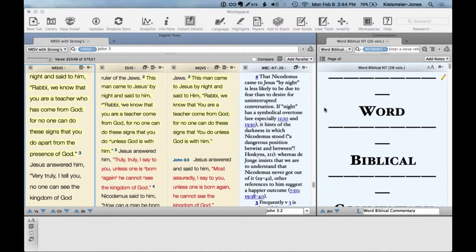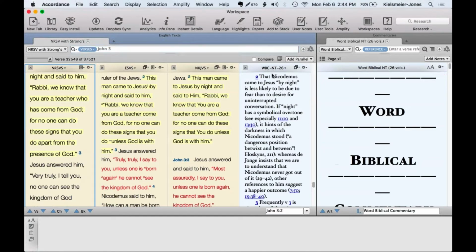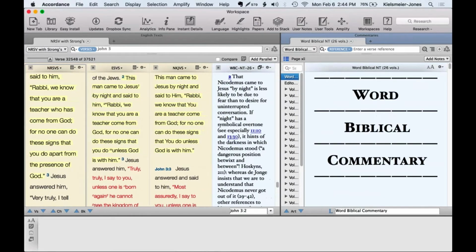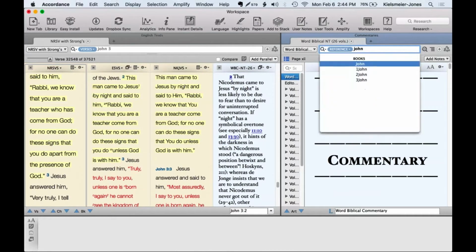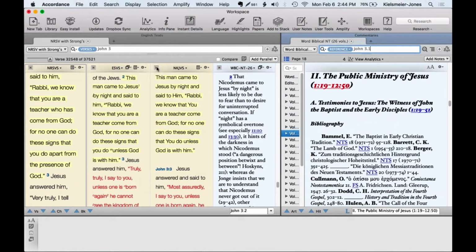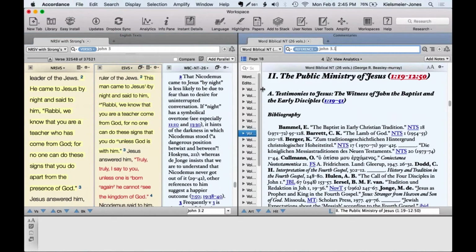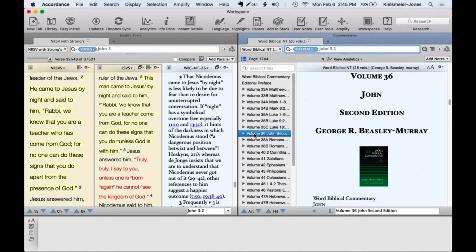Well, for that exploration, I would want to get this same commentary right here open in a new zone, which I've done right here. And so I can just navigate down to John if I want to from the table of contents here on the side, or I can just type in a reference, John 3:1. Let's make this a little bit more manageable. All right, I'll change the size on these, and this is all just trial and error. But now here in John, I've got John 3:1 or John 3:2, whatever verse I'm looking at on the parallel pane right here, but now I can search and read this commentary.